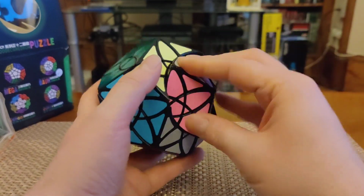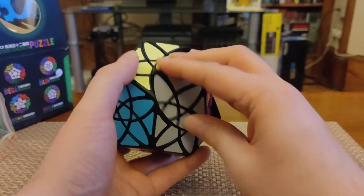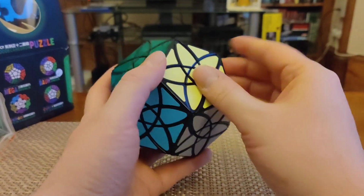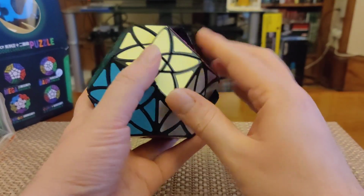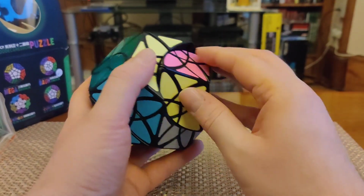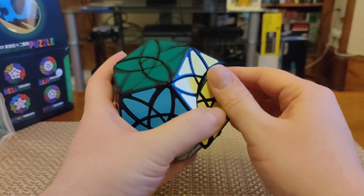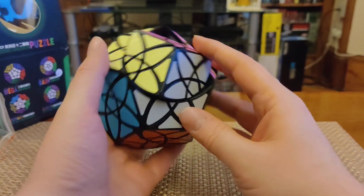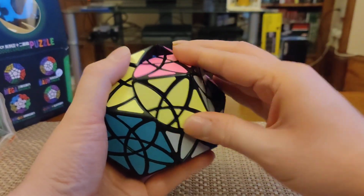However, if you don't really like the look of this puzzle, although I'd say you might be crazy in that case, or if you're a little bit worried about some of the catchiness that I'm going to talk about in a minute, this puzzle is essentially the same in terms of the geometry as the Radiolarian 2 icosahedron, which has actually been mass-produced by MF8 as well, but they just call it the Radiolarian. And it's in their icosahedron series.